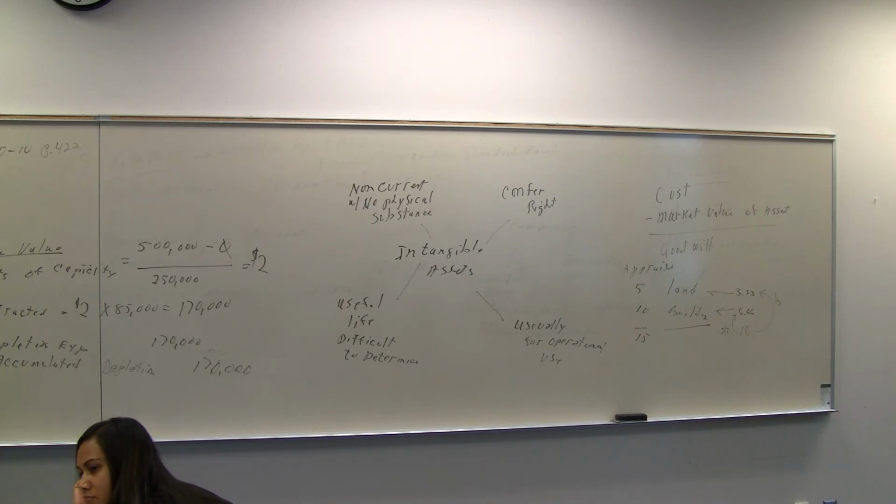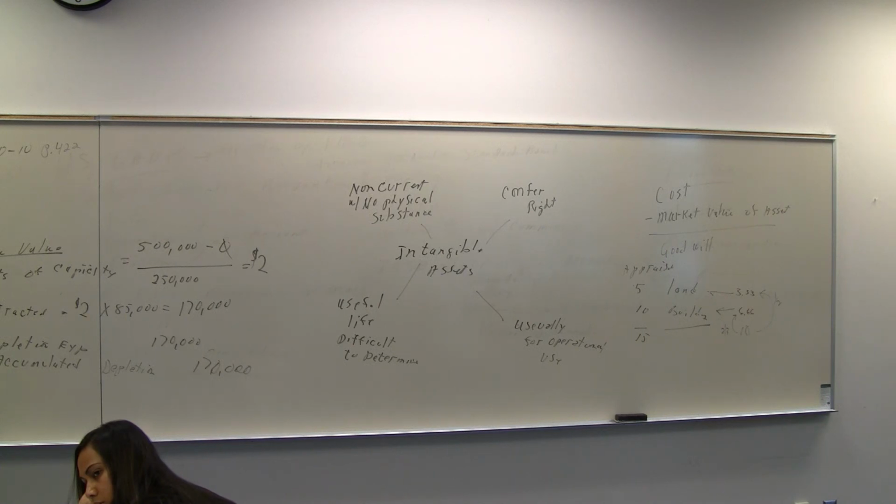Now, when the intangible asset is used up, what do we call that? Amortization, exactly. Normally that's on a straight-line basis, sometimes it's on impairment. How do you calculate goodwill? Cost minus the market value. And how does goodwill become amortized? Impairment. Okay? You got it.